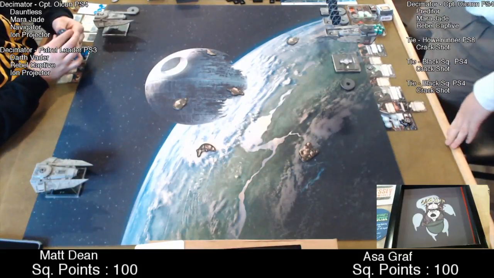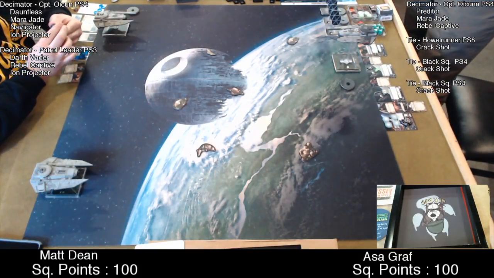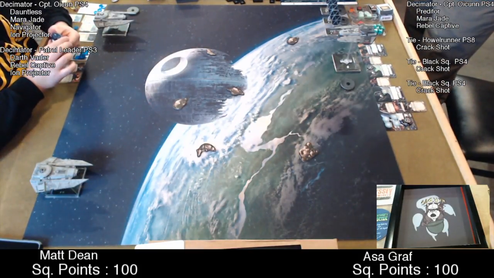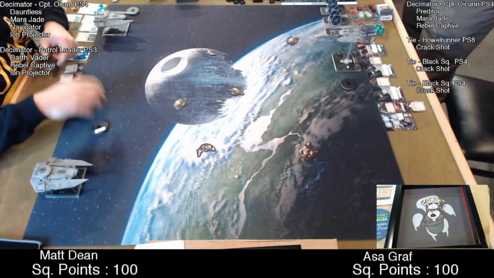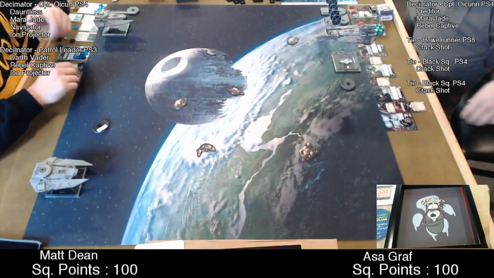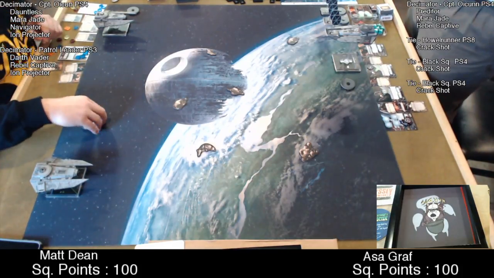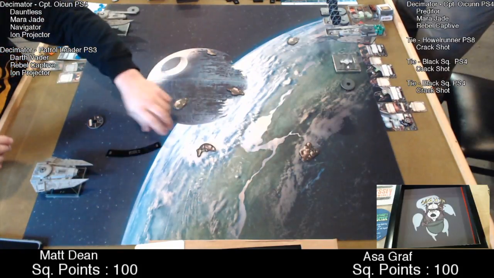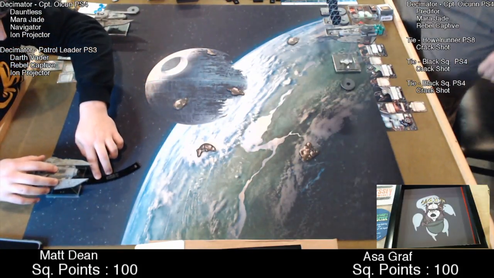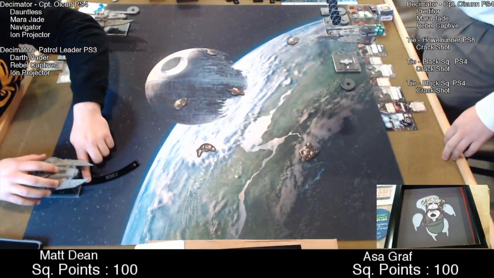And it looks like he's got Howlrunner on the outside. I thought he would have put Howlrunner in the middle. Or maybe I'm wrong. I don't remember. Take a look. No, he's got Howlrunner on the outside, running up the edge of the board, actually. Really? That's interesting.